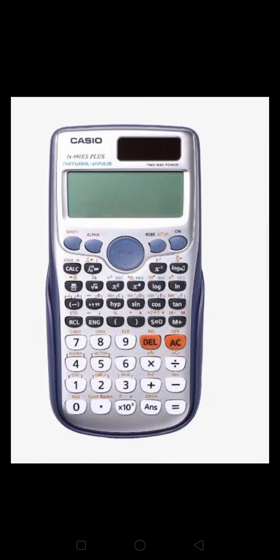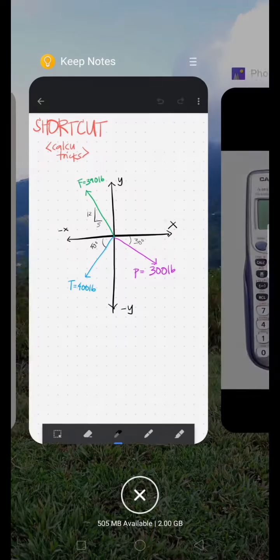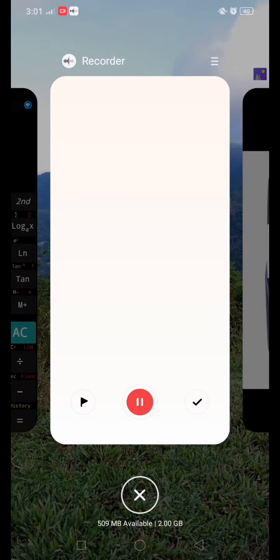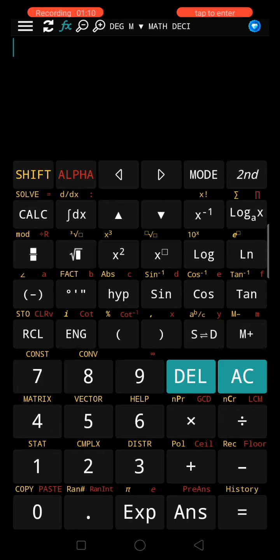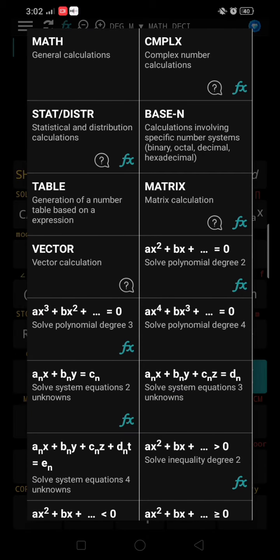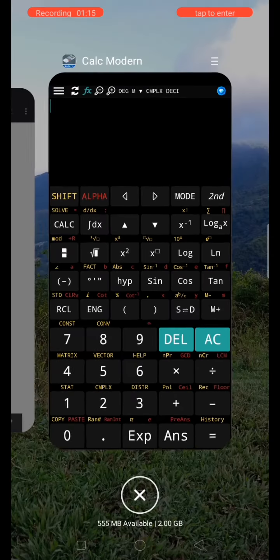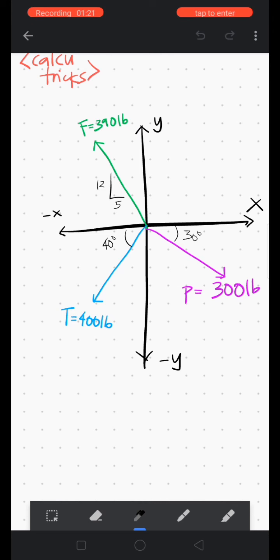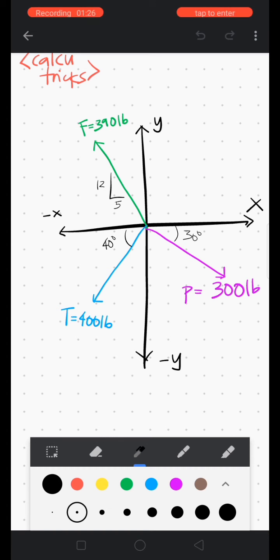So basically you just have to turn your calculator into complex mode. So we'll try on my calculator. Just turn your calculator into complex mode, and after that you go back to the problem. To solve for the resultant, you basically have to add, but the magnitude you will use is the magnitude given, but the angle you will use is no longer the angle that's given. And what does it mean?